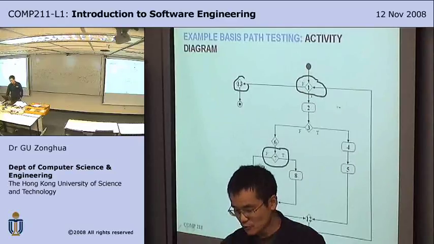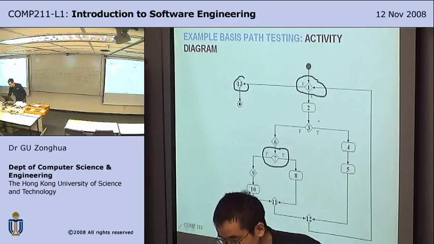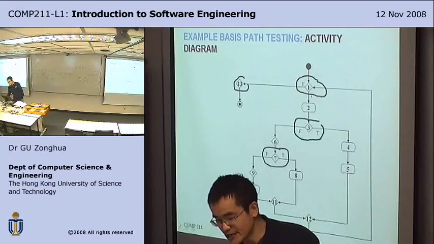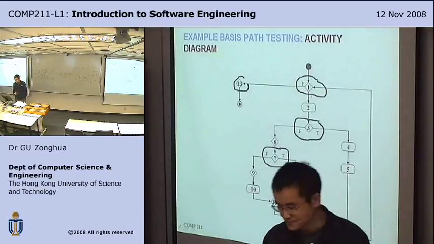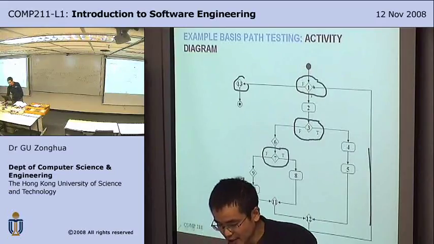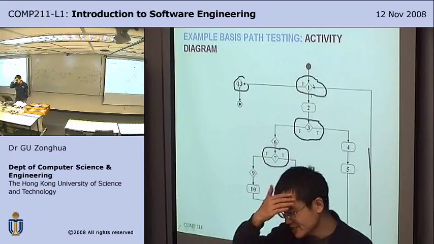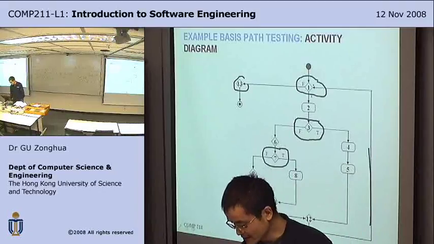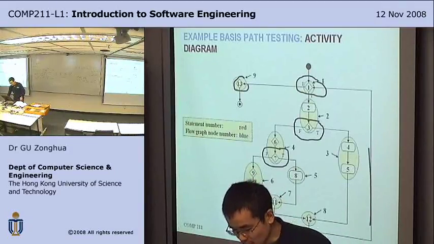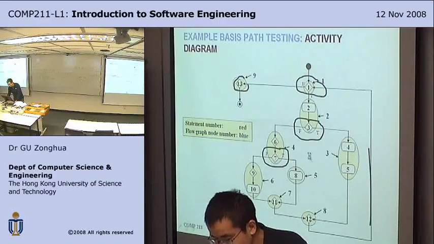Essentially this program has 3 positions where you check for a condition and make a decision as to whether to go left or right. And finally, at the end of the while loop, you go back to the initial condition checking. That's the do while statement. So that's the activity diagram.